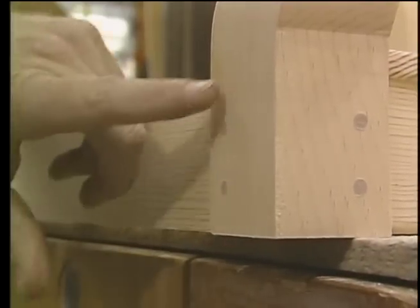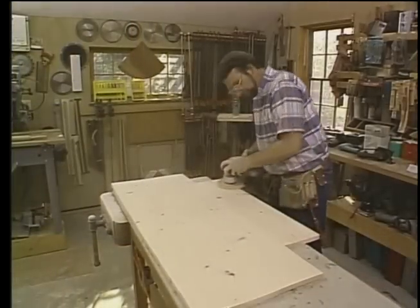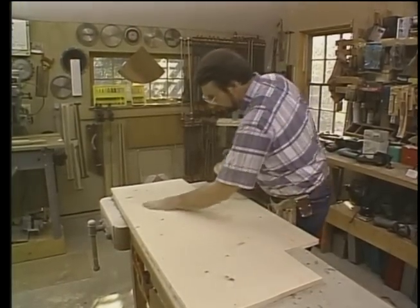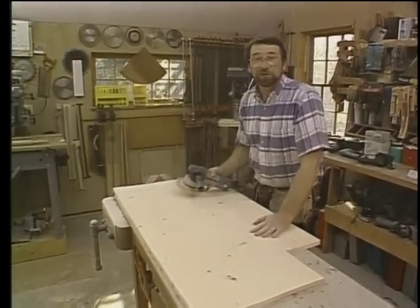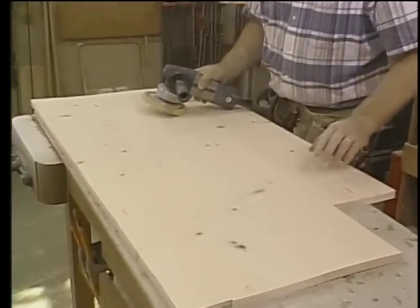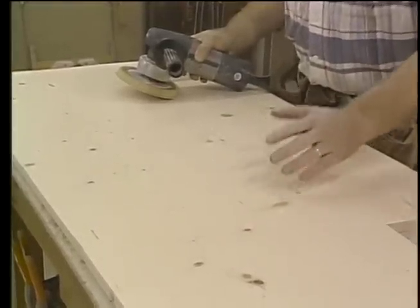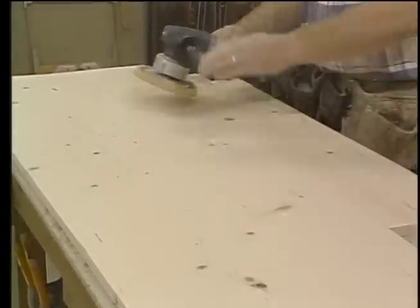Now this is a good time to clean up the excess dowel. Well, I've just got a little more sanding to do on this blank, which I made up of 3.5 pieces of 1x8, and it's for the top. Assembled it with glue and biscuits.